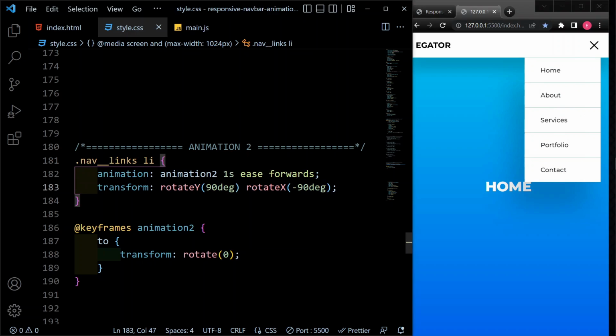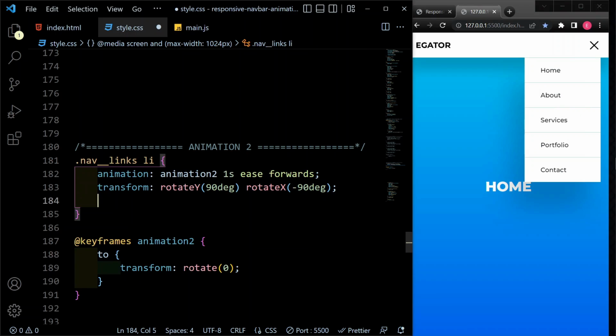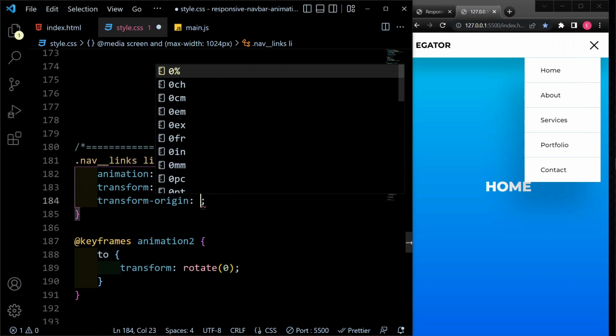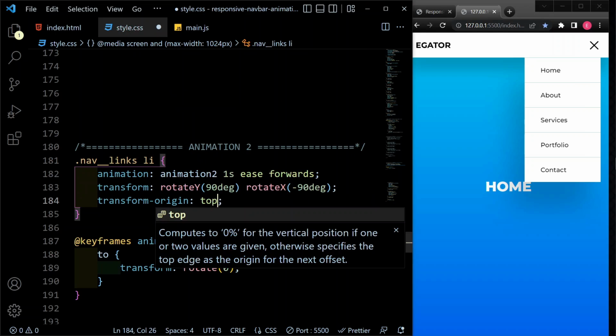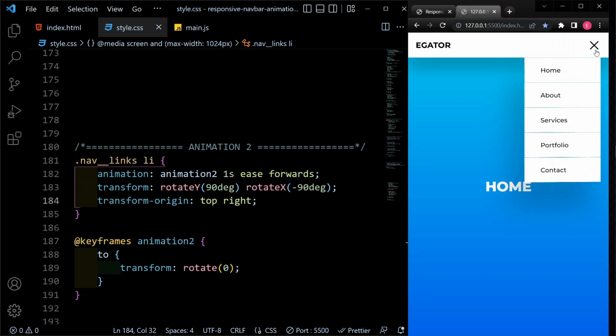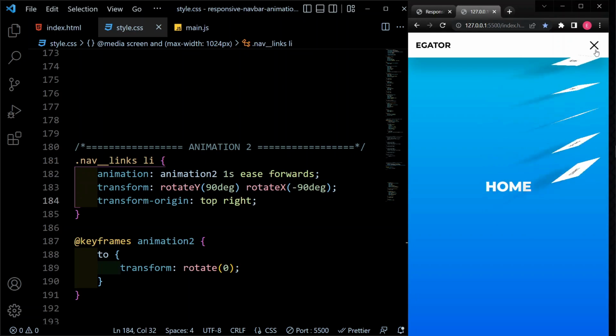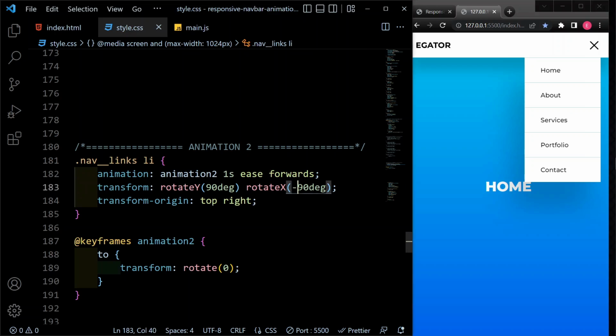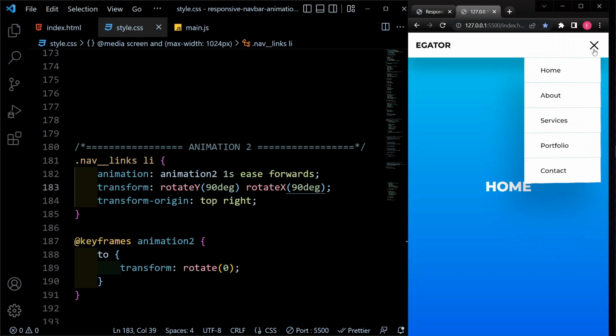Now I want to set the pivot point, the origin, to the top right. So that's what we have. You know what, let me make this 90 degrees, 90 degrees instead.